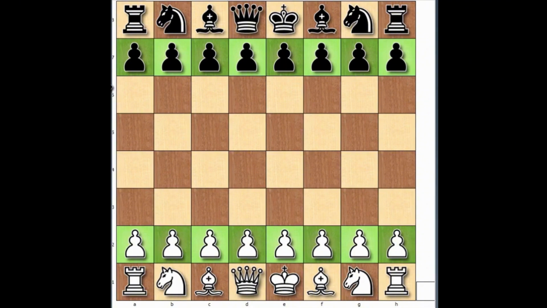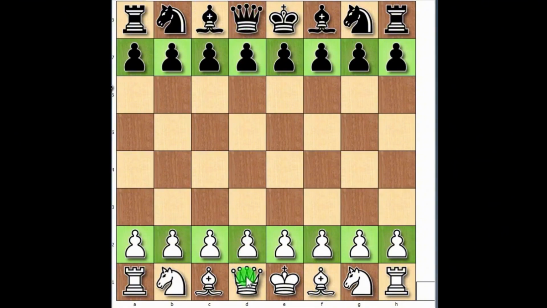So, as I taught in the previous lesson, you set up the board with the light square on your right. Once the board is positioned, the first piece you will pick up is your queen. So, first on the board, you place the queen. And here's the tip: white queen on a white square, black queen on a black square.